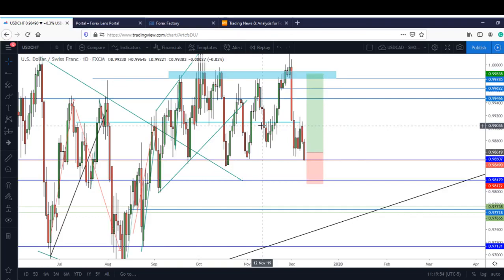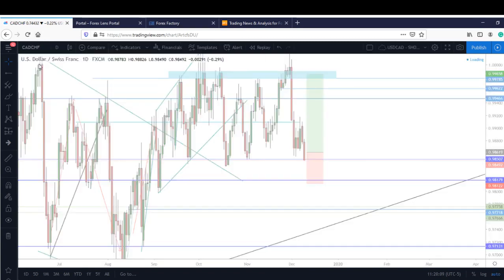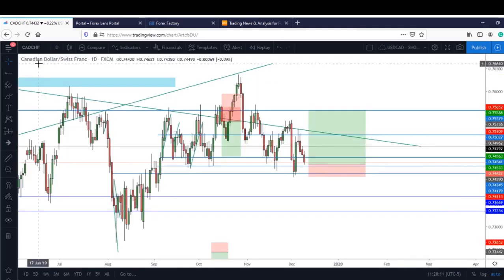Now we're going to talk about how to choose your stop loss levels. I just did an example on USD CHF, and I'll go back to CAD CHF to show you where to place your stop loss levels so you don't get stopped out by news or moves by market makers, whatever you want to call them. We've seen it in the past where you enter a trade, it stops you out by 2 pips, and then it plays out all the way to your full take profit. So how do you avoid that?